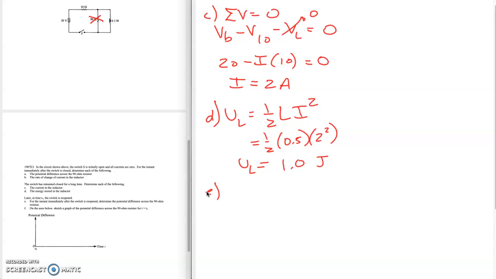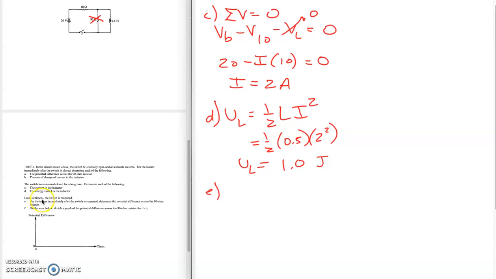Now in 1987, this is a little bit harder problem than it is now because in 1987, I don't think they were giving equation sheets. So you actually had to have this memorized. You have an equation sheet. You won't have to have that memorized if they even put an inductor on your test. My guess, it's going to be something with a capacitor, is my guess.